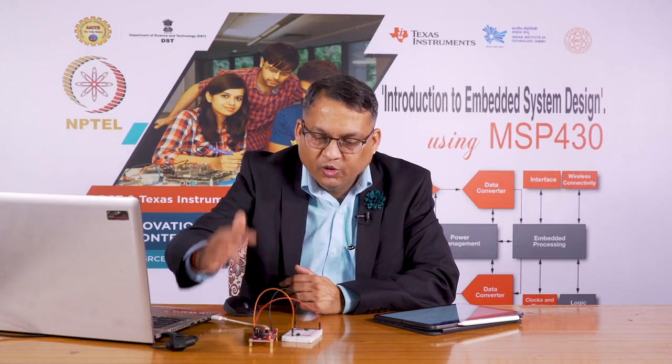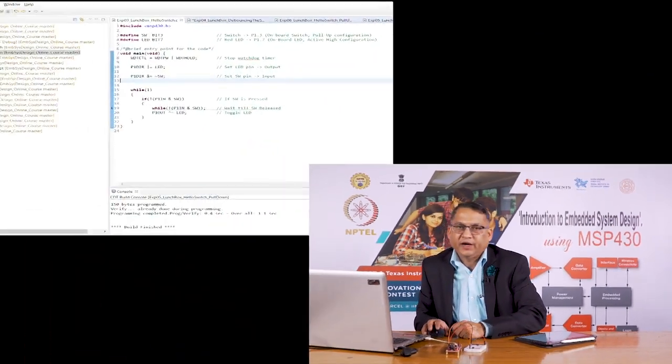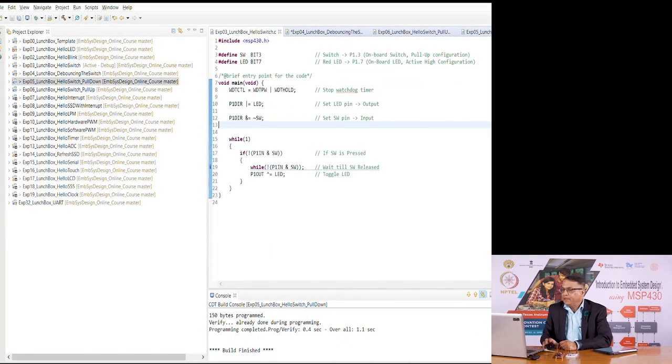Here we are going to connect switches in various configurations, and I am going to show you 4 versions of the program. The first version is I am going to use the onboard switch. As you know, this switch is connected to the bit P1.3, and if you look at the code which I am sure you have downloaded, you will see that the switch is connected to bit 3.